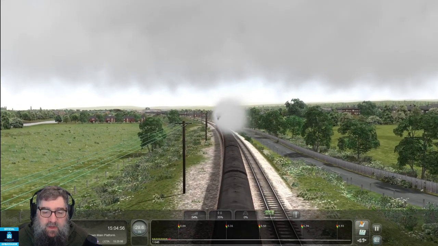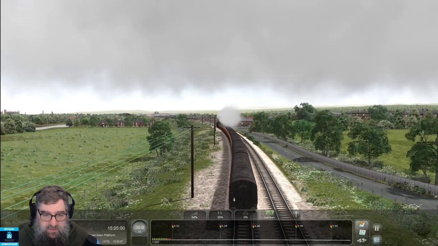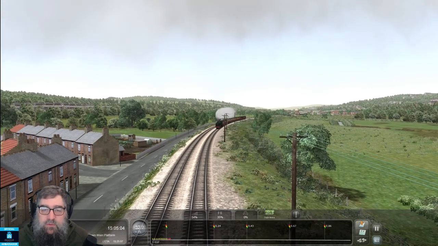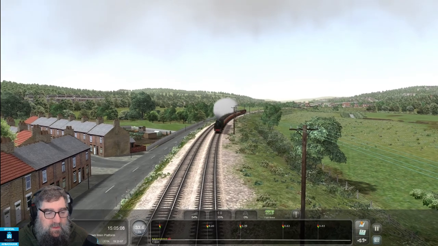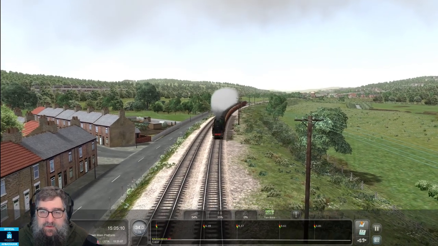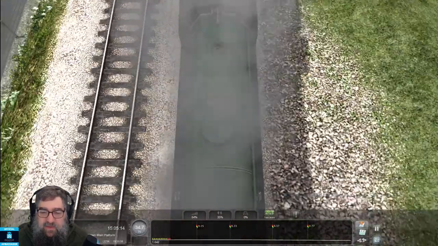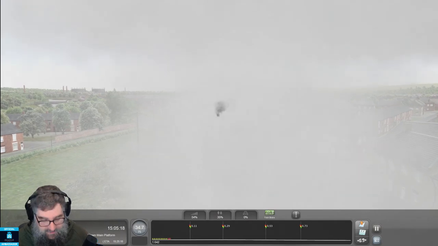The Schools are doing remarkably well with the express. It's accelerating a bit slowly, but that's okay. I'm only giving it 50% throttle. I am running on auto fireman, I think, so if it runs out of water, it's not my fault. Just saying it, because I think it's running auto firing, but I can't actually remember, so I'm just ignoring it.